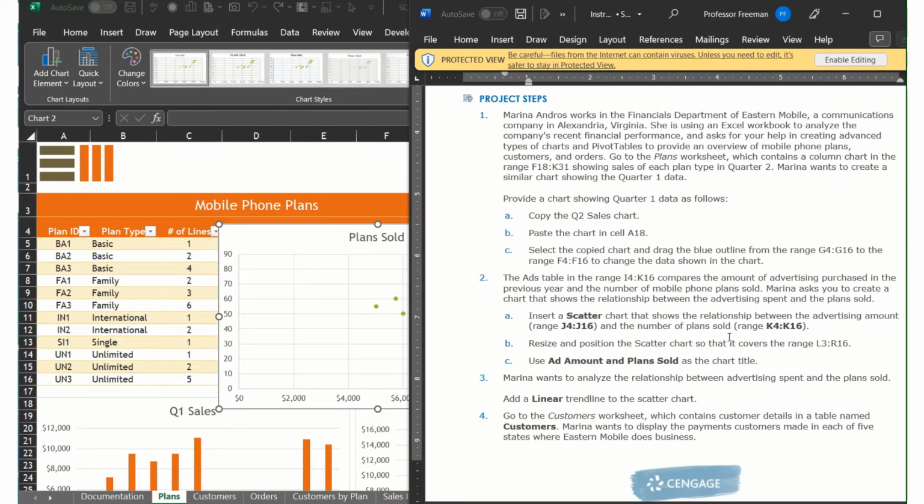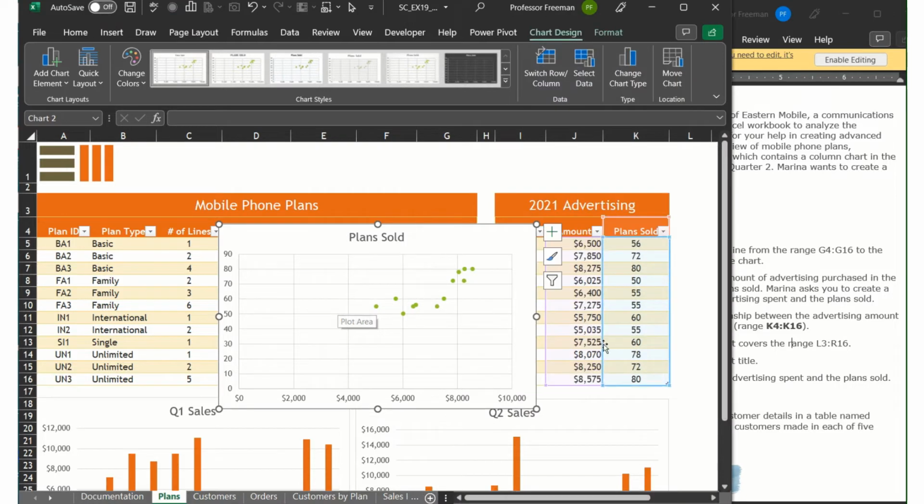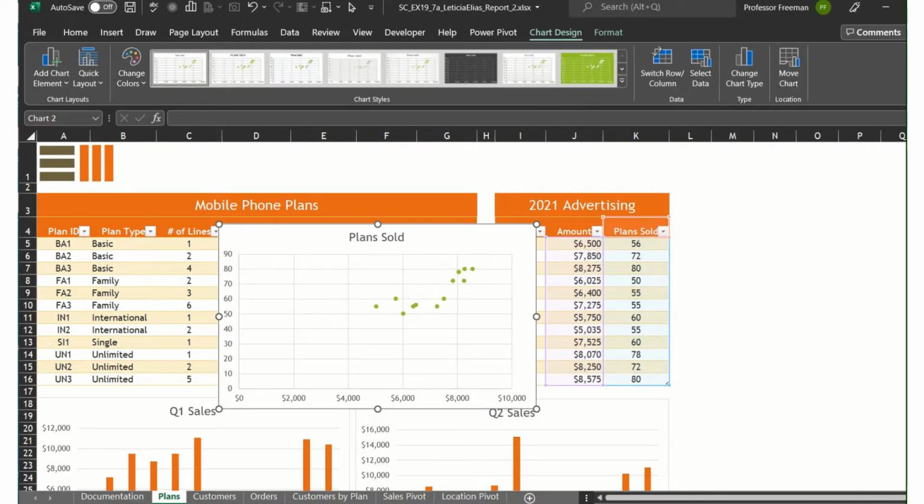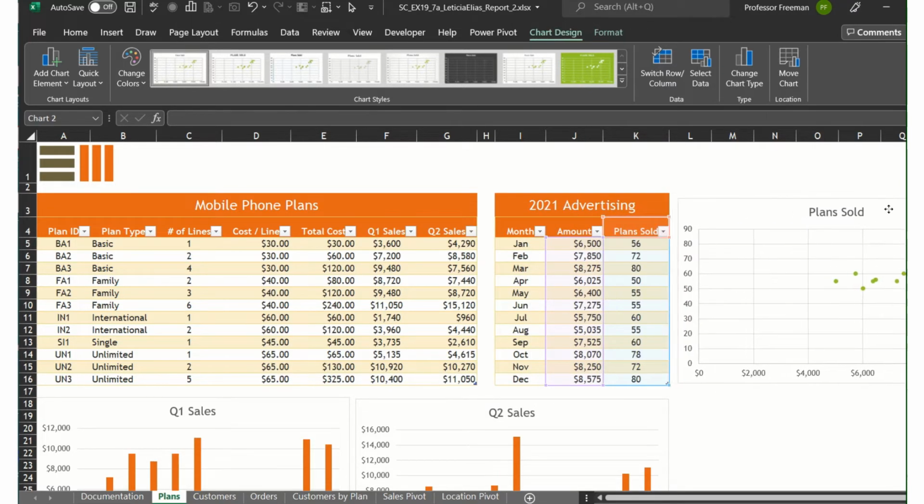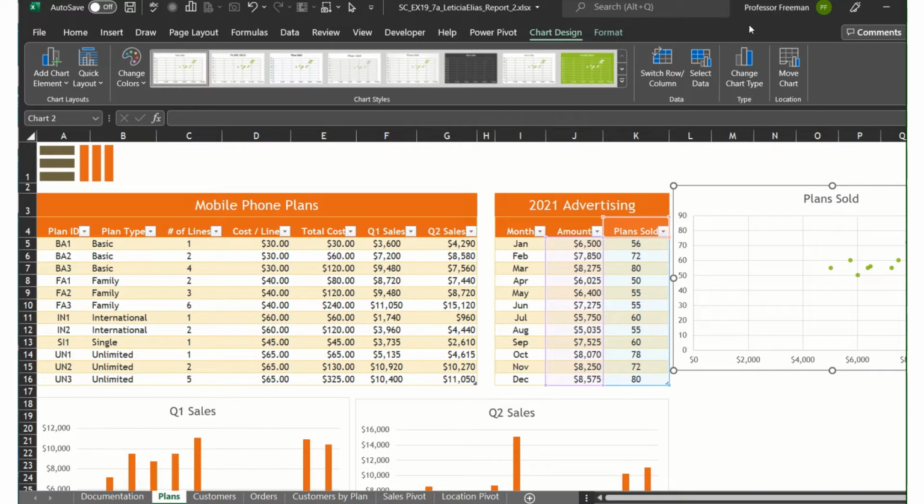It shows a relationship, resize and position, so it's in L3 to R16. Use ad amount and plans sold as the chart title. So we are going to move it to L3 to R16, which is kind of off the video here, but so we're moving it over here.